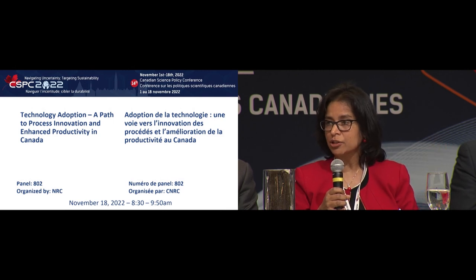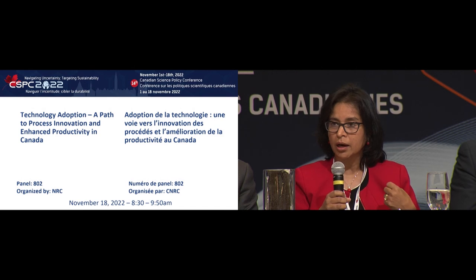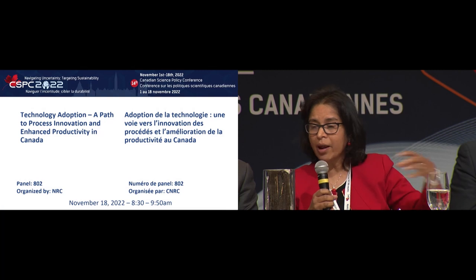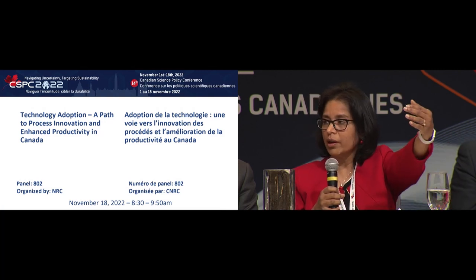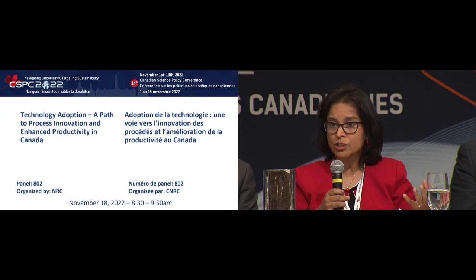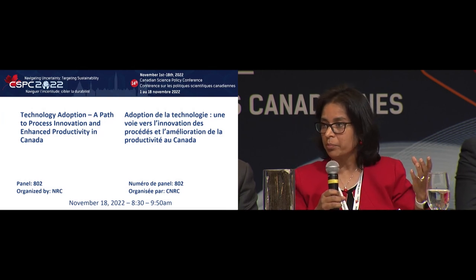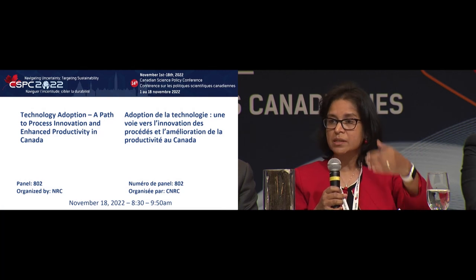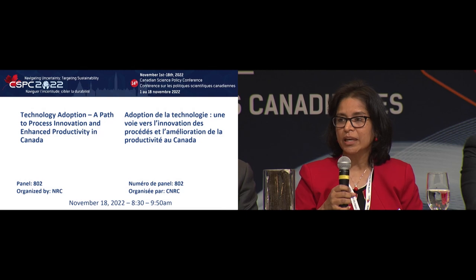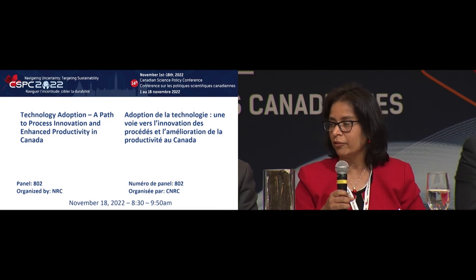Having received the recipe, NRC experts pivoted a pilot-scale lab to make these buffers, and within weeks we had 55,000 liters of buffers made and shipped across the country — enough for millions of kits. Another example is decontamination of masks: we brought engineers, technology specialists, and distribution specialists together, IRAP funded companies, and we moved forward very quickly. The industrial solutions program posed problems to companies, they stepped forward, and we supported them. But the pandemic taught us we cannot wait for a crisis to organize ourselves — we need to be organized well ahead of time.